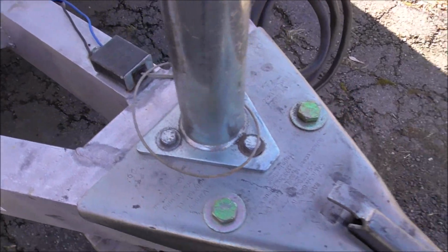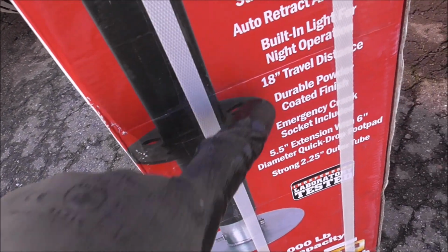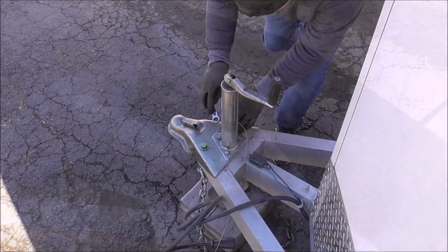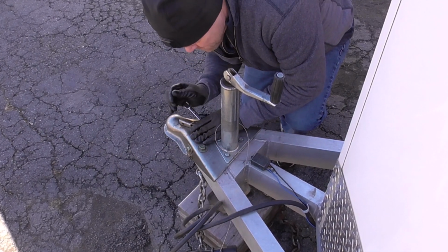I have a feeling we're going to end up having to do some modification. This is the mounting configuration of how that goes. We might even have to cut this plate to match that shape. All right, I've been talking enough. Let's get this thing off here. Oh, wow.